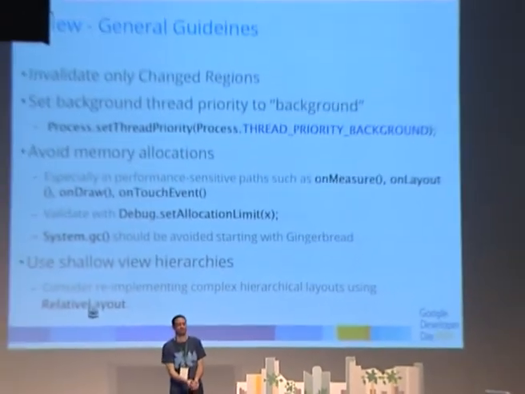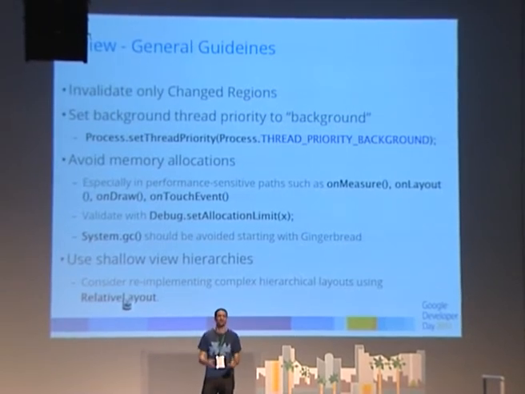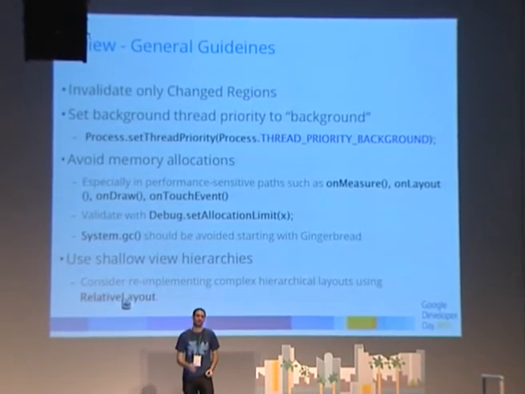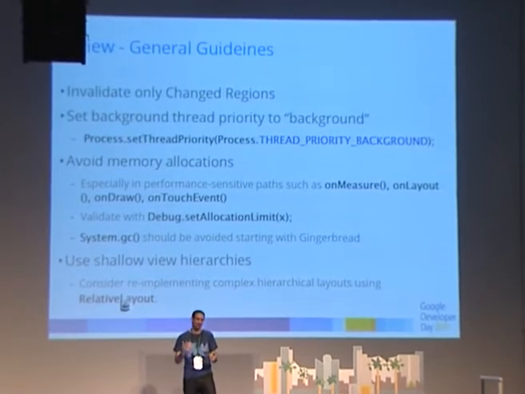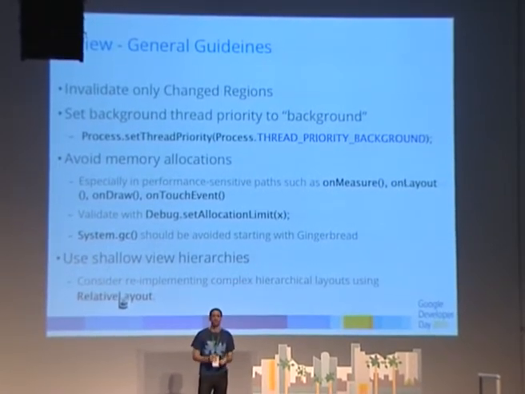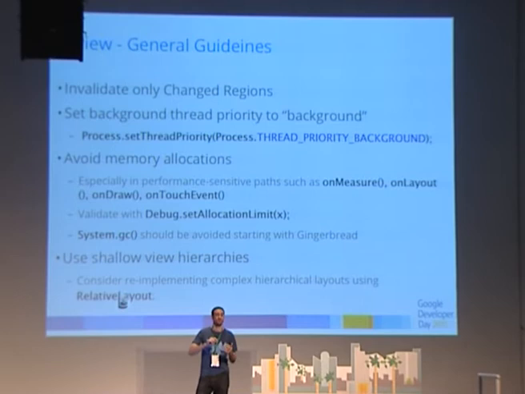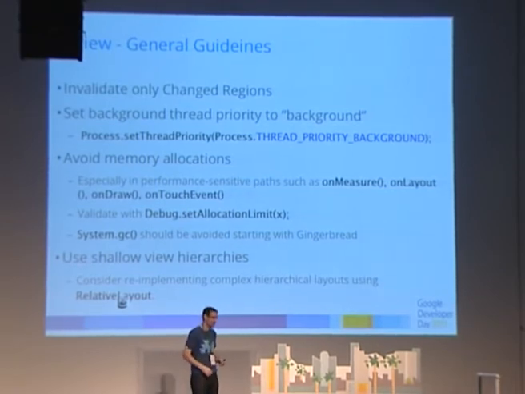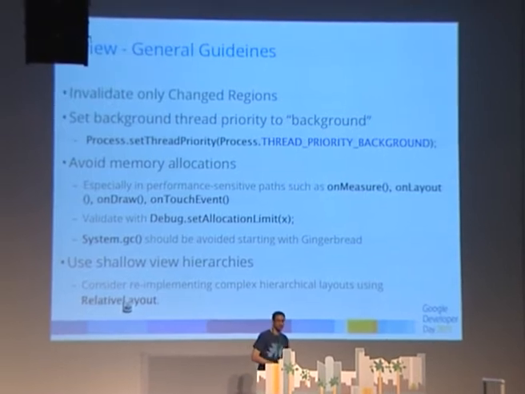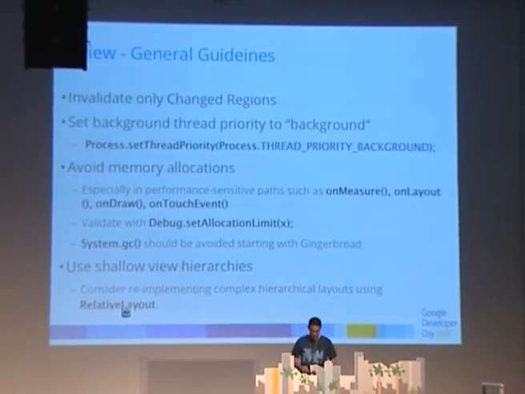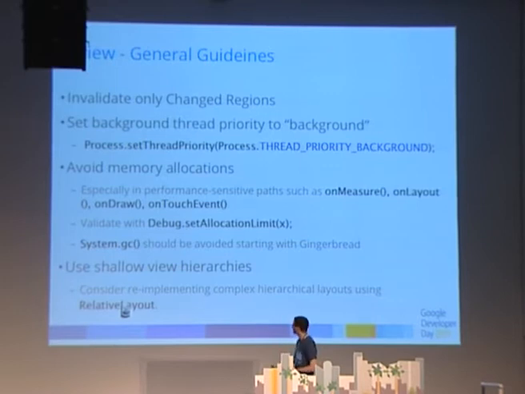Invalidate the changed regions only. It's kind of common sense. Set the background thread priority to background, which is an interesting one, because we always say the main thread of your Android application is the UI thread, and you should only do UI on the UI thread. Don't do any processing, disk write, SQL, HTTP, web access. Always put those things on a separate thread. But when you put them onto that separate thread, it's also worth bearing in mind if you want your UI to be the highest performance, tell the system that that separate thread is a background thread. So the UI not only gets to keep running at its top speed, the system will give it even more resources. We have some tools in the Android SDK.